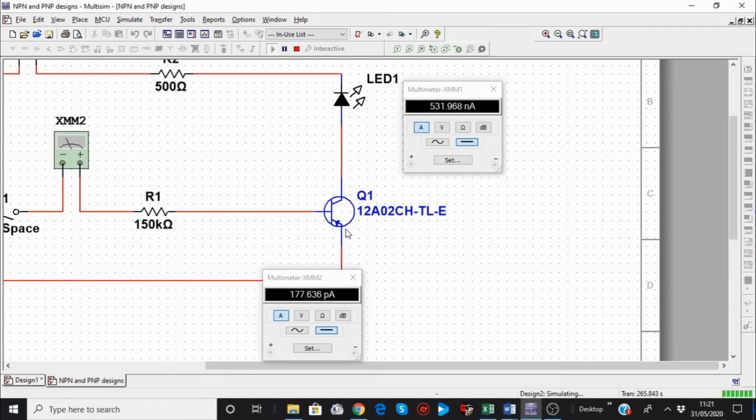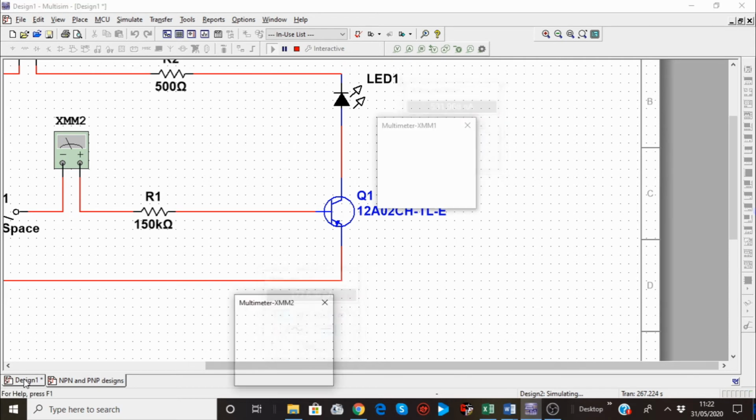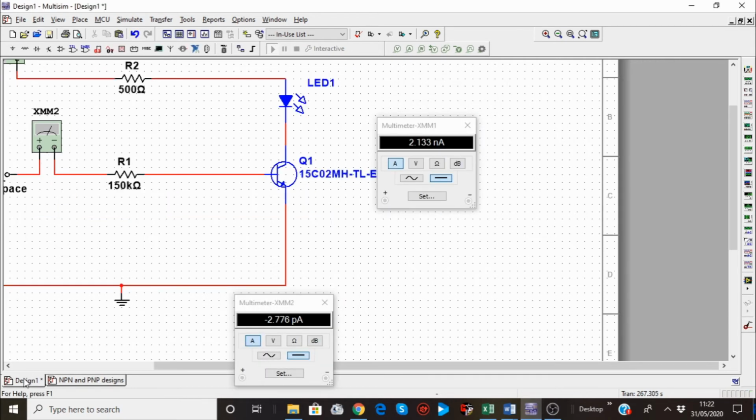You can see the arrow is pointing towards the base. So the base is negative, which is the cathode side, and anode is on the outside. So anode is positive, or P, N, P. So it's a PNP transistor. This is how you determine whether a transistor is an NPN or PNP, with this arrow. So this is a PNP, and this one is an NPN.